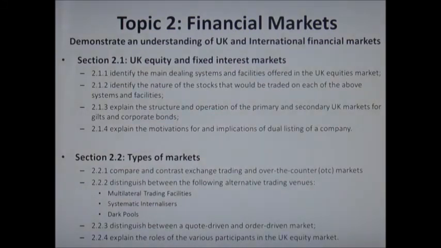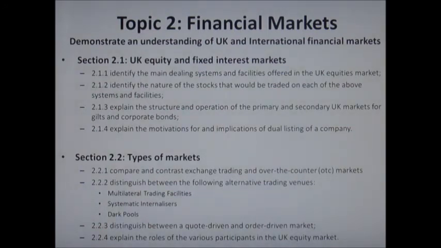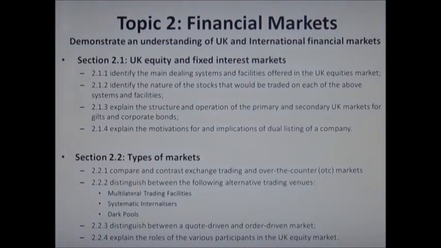GEMMs must continually quote two-way bid and ask prices for gilt issues and must trade at those prices so that investors always have a source of liquidity. In addition, GEMMs are expected to participate in primary gilt issuance, provide the DMO with relevant data about the gilt markets, and accept the DMO's monitoring arrangements. For example, the Gilt-edged Market Makers Association (GEMMA) provides data at the end of the day to the DMO relating to gilt prices — this is where gilt prices quoted in the financial press come from. In return, the DMO makes certain facilities available to GEMMs, including a special dealing arrangement with the DMO, access to competing inter-dealer brokers (IDBs), and an exclusive right to strip and reconstitute gilts, introduced on 8 December 1997.